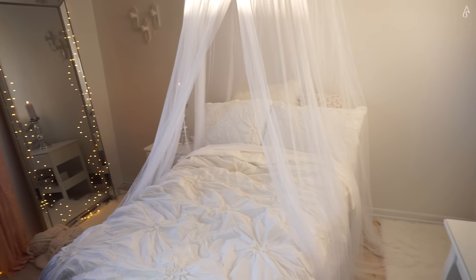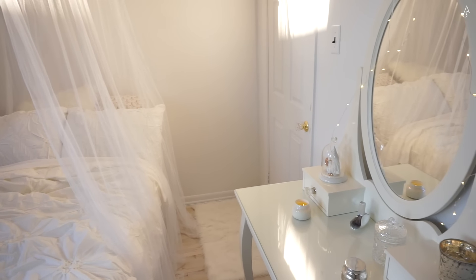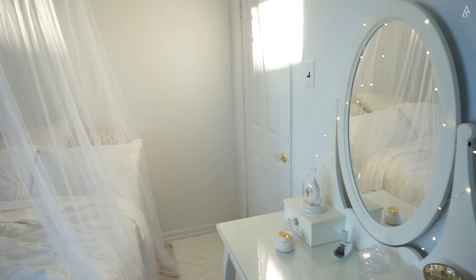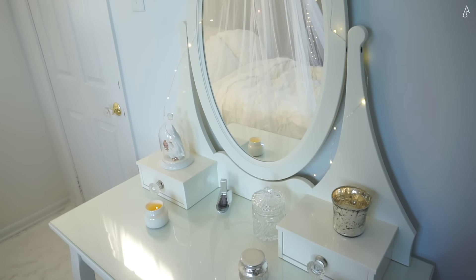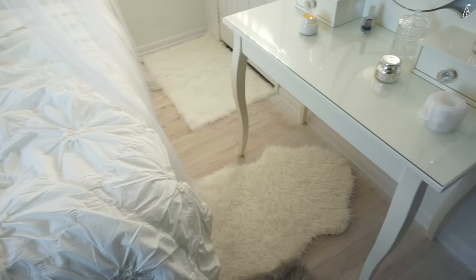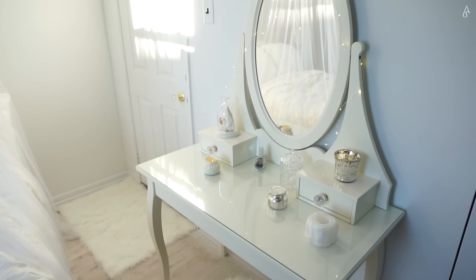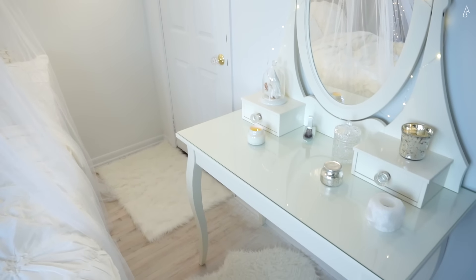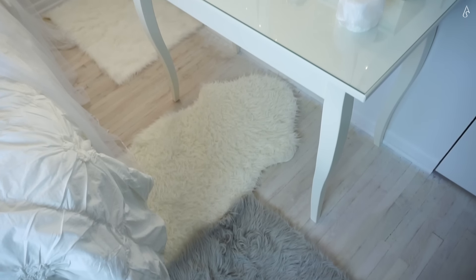I wanted my room to be very minimal, romantic, and airy, inspired by French apartment buildings where carved and paneled walls add dimension to a pure white space. But since my walls aren't that fancy, I tried to mimic that effect by layering white furniture and decor pieces. I made sure to keep everything to a grayscale palette and used metallics such as silver and gold to add warmth and sparkle, because I'm obsessed with anything that glitters. Also, since my room doesn't get very good light, I tried to incorporate glass and mirrored surfaces so they can bounce light around my room and make it feel brighter.